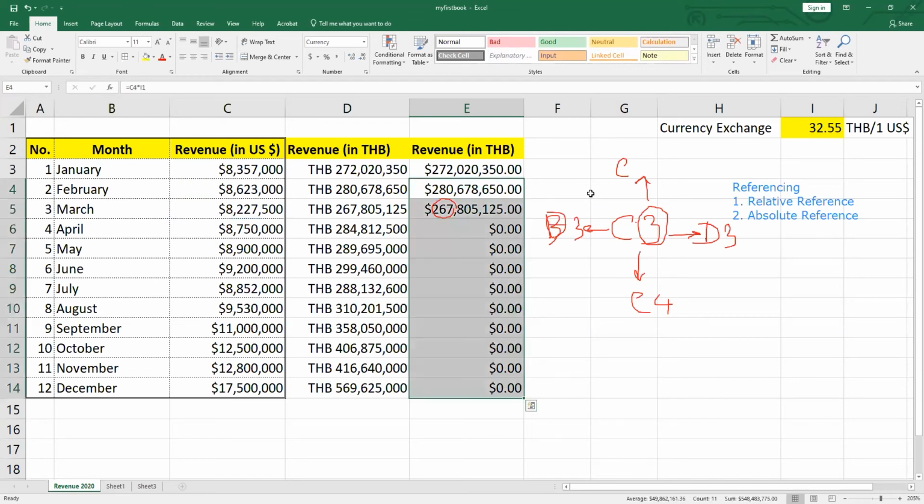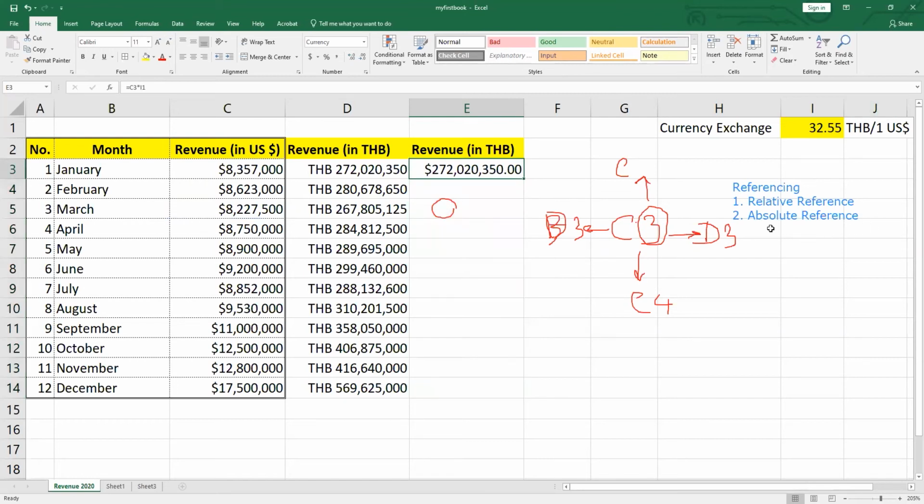So the correct way is that you have to understand absolute reference. Absolute reference is another kind of referencing that you can use to refer to a cell, and that cell is fixed or absolute.